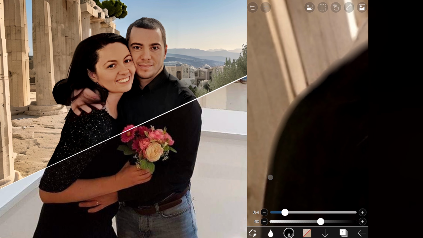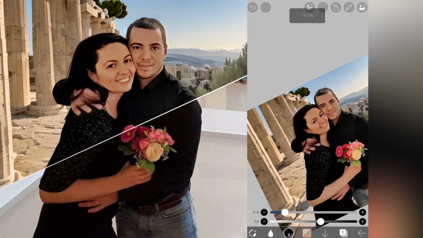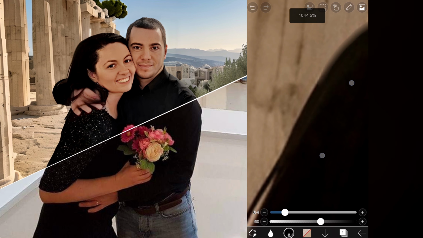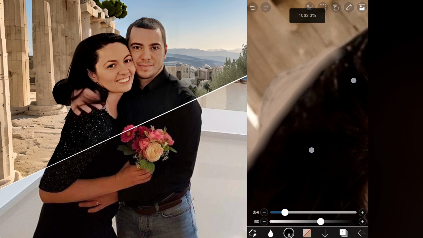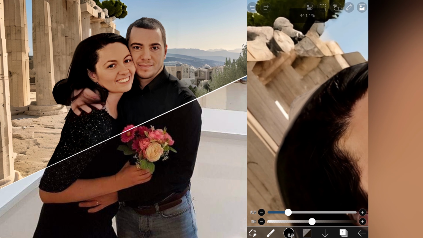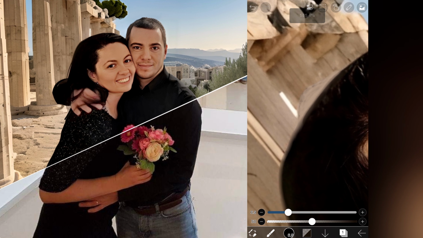I am painting over the section of hair which I considered was not supposed to be there. I'm using the blur tool to try and blur out the line between the hair and the actual background. And I'm fixing the part that I thought I overdid.